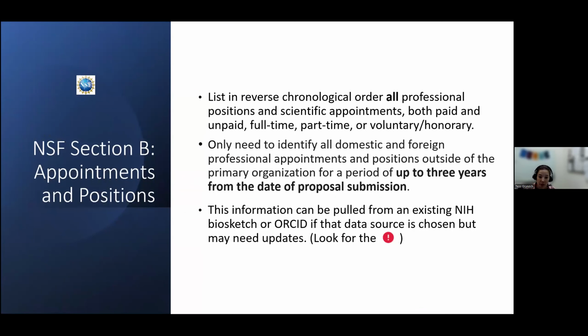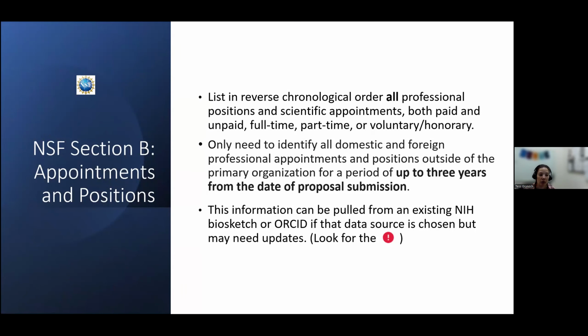For the NSF section B, appointments and positions, very similar. However, you're going to list in reverse chronological order all professional positions and scientific appointments, both paid and unpaid, full-time, part-time, voluntary, and honorary.